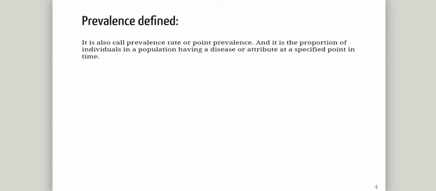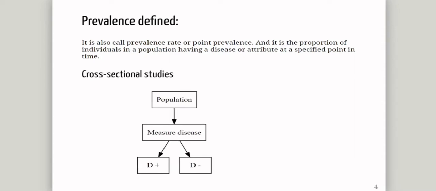So how can we estimate the prevalence? Before I explain how to determine the prevalence, let me introduce a simple study which is very often used to determine the prevalence. The study is called the cross-sectional study. And this is a study you might encounter when you want to do a prevalence study, a prevalence point estimation.